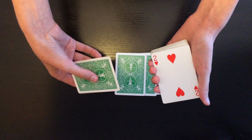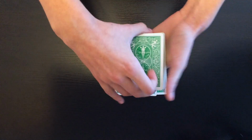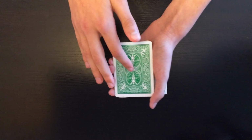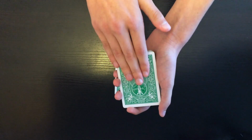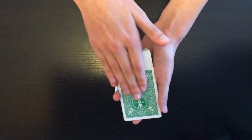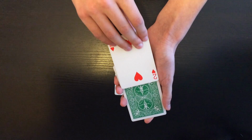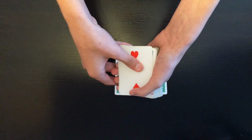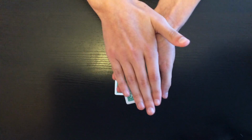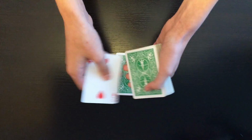And what you're going to do now is a color change, which is basically, well, there's 2 ways you can do this. I'm going to show you the easier way, which is the color change. So basically what it is, you're moving the card forward, you're pulling this one back, letting it pop out, and pushing them together. And that's basically what it does, and that's all under the cover of your hand, and at full speed it looks something like that. But you have to pretend you're palming it off.